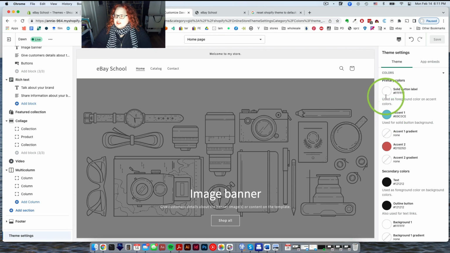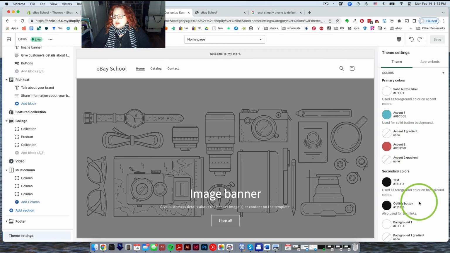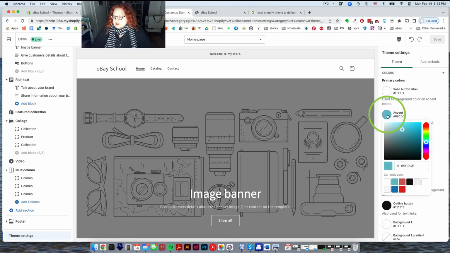So you can change what your set of colors is, like, to go with your brand. So you can set up your color scheme, your primary colors, your secondary colors, your background colors, your accent colors, and those will be choosable in the different sections like I just showed you on the announcement. You can also, if you want, get super fancy and choose gradient colors. So a normal solid color will be like this. You can just sort of choose it in here, or let's go to the greens and choose it in here.